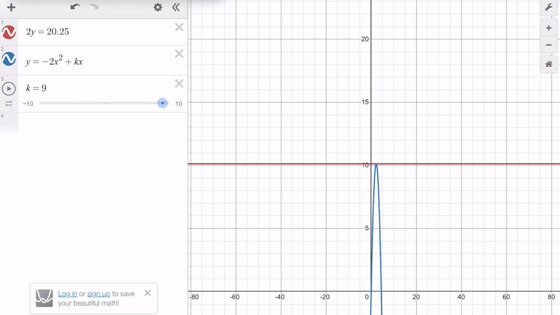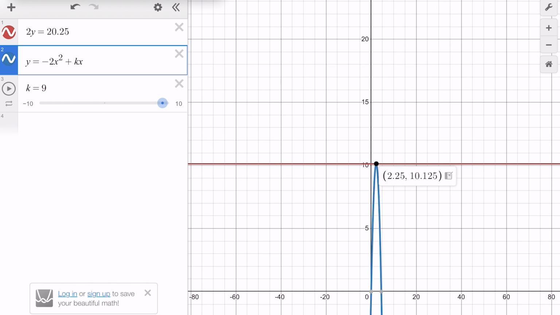until we reach right about here. And this looks like my intersection, so I'm going to zoom in here, and I can see the one dot, which tells us there's an intersection here, and there's not two dots, so there's not two intersections. And I'm going to click on this point, and I see that it is 2.25, 10.125. And what the question is asking is it's saying k is a positive constant where these two things intersect once. What is k? And here I just found k is 9.